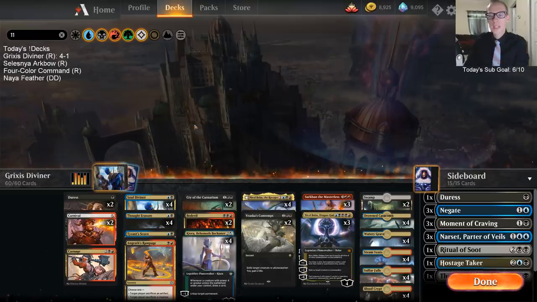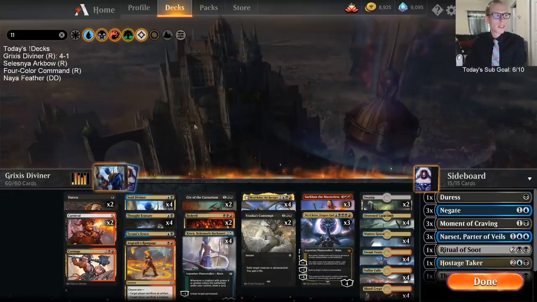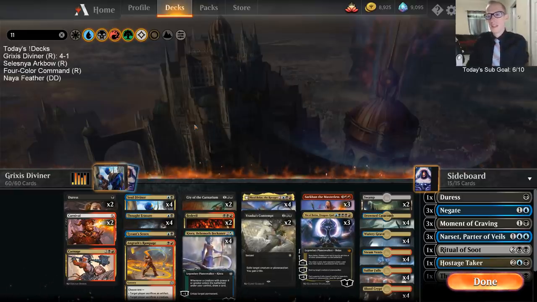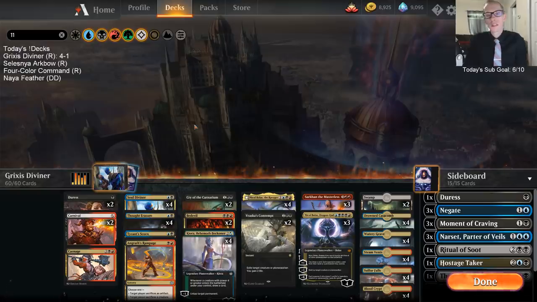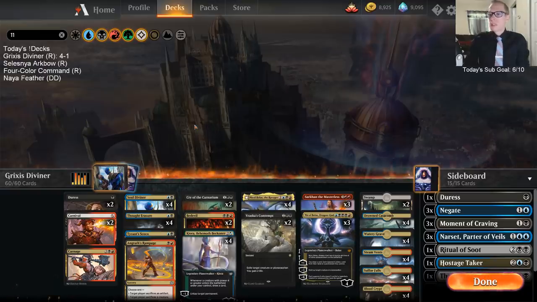But yeah, Grixis Diviner was awesome. That was really good. So 4-1 in Mythic there. We'll take it every time. It felt better than the other Grixis decks that I've been playing recently. It did. Yeah, it felt pretty good. So there we go.